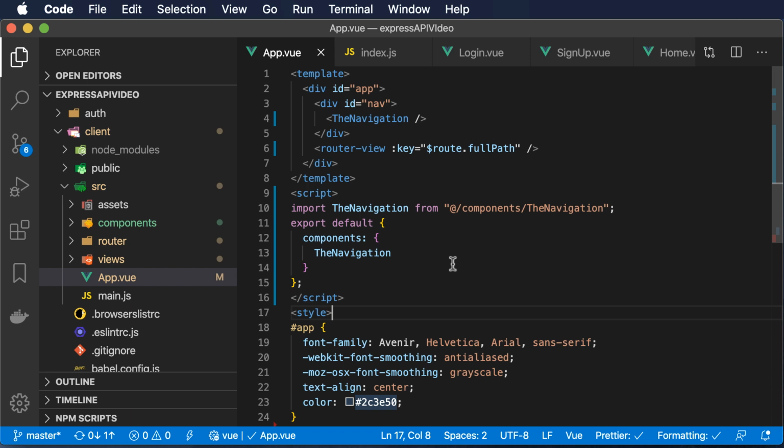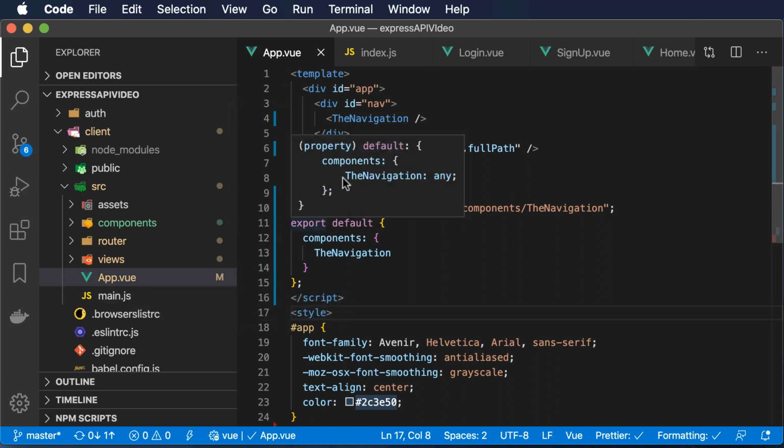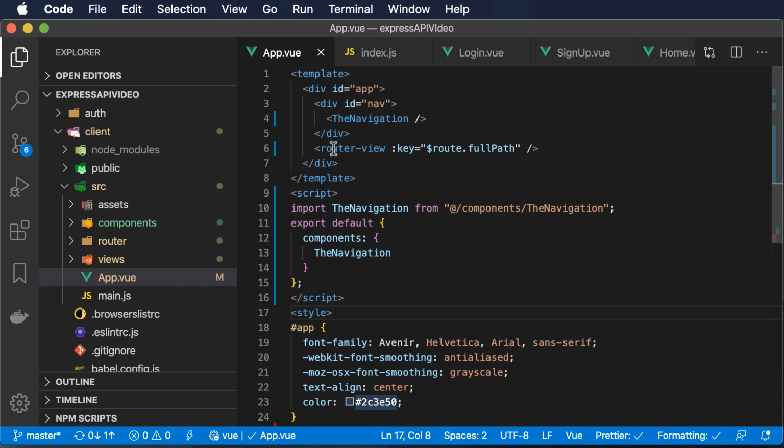Now I did a lot of work off camera to set up that navigation. The first thing I did is in my main App.vue file, I modified the template to get rid of the navigation that was in there and created a new component called Navigation that will contain all of our navigation. The other thing that I did is I added this onto the path so that we can use history mode. If we didn't do that, our pages wouldn't update when we switched routes.